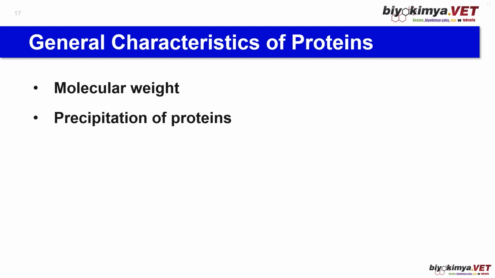Precipitation of proteins. Proteins precipitate with certain acids, heavy metals, and specific antibodies. For example, mercury and lead can cause precipitation. And also, each protein precipitates with specific antibodies against its own species. And this is the basis of the antibody-antigen reaction or defense against pathogens or foreign proteins. The molecular shape of proteins: in general, they form globular or fibrillary structures, which we will classify according to their structures.